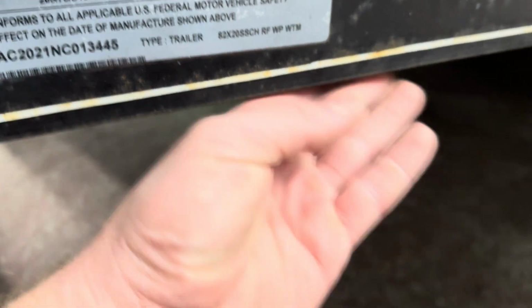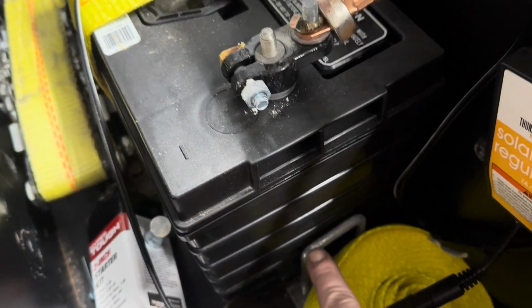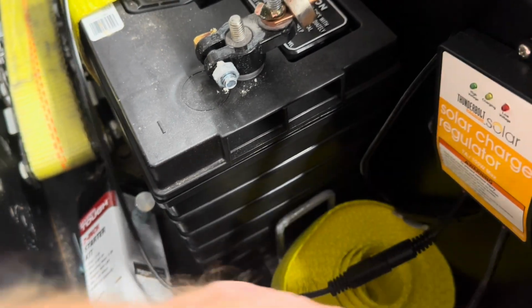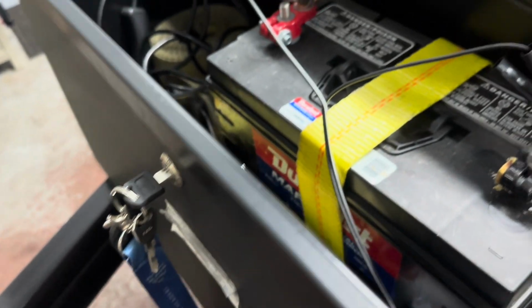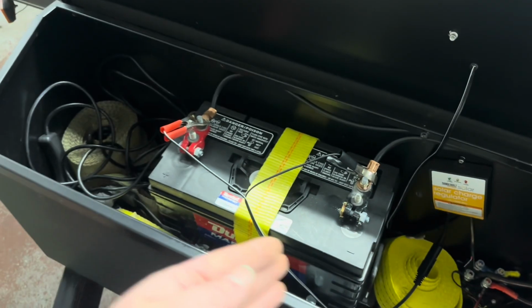I had to drill it and run these other bolts through there, because the clamps that it comes with, these U-bolts, actually they're square U's, did not go all the way down the frame rail. There was not enough down here to actually jump onto. So I ended up using them in the center to hold the battery from going left and right.